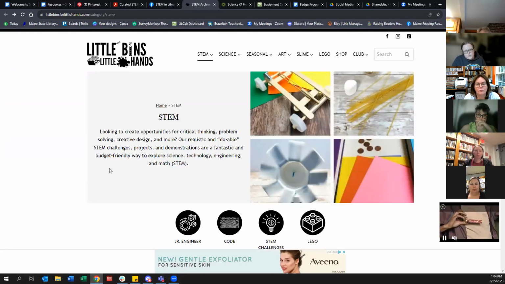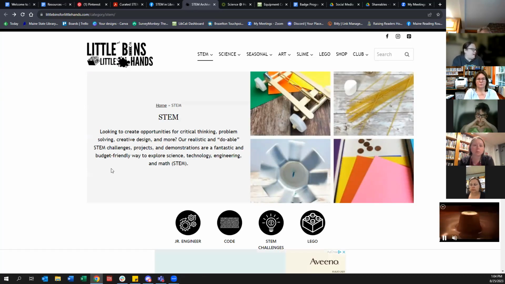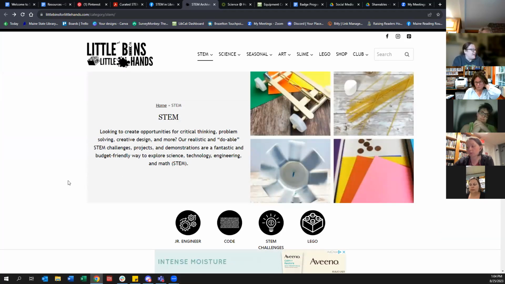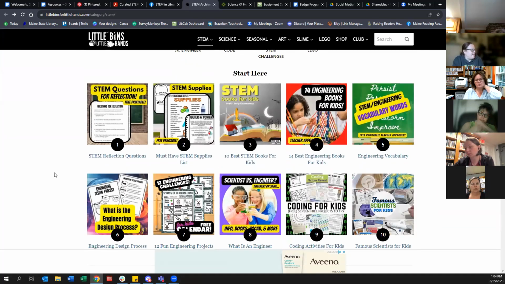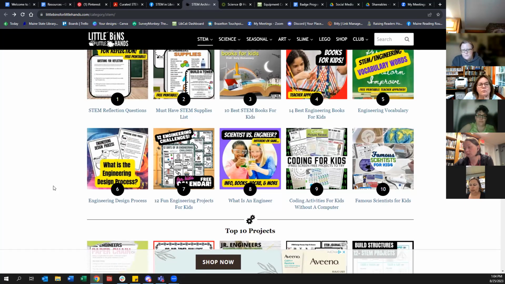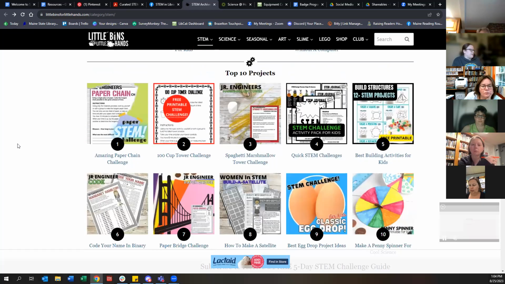This is one of the resources that's in that list for program ideas. It's a site that I really like, Little Bins for Little Hands. And it has a ton of ideas. I will say, when I say Little Bins, Little Hands, I'm thinking like preschoolers. This is a little older than that, what you'll see once you start to look through, but definitely like elementary age. And there are probably some that you could age down to preschool. So a lot to look through there.